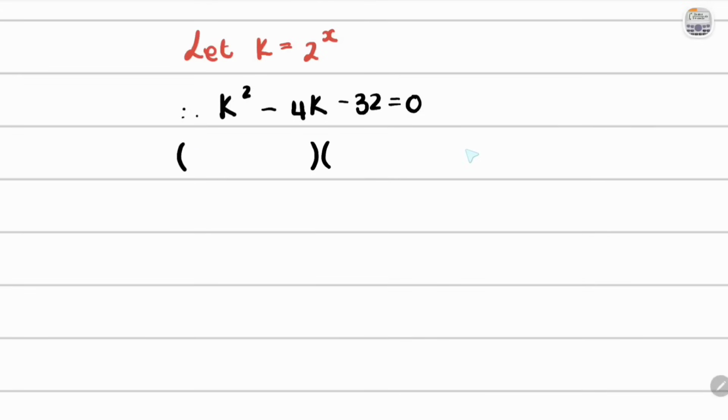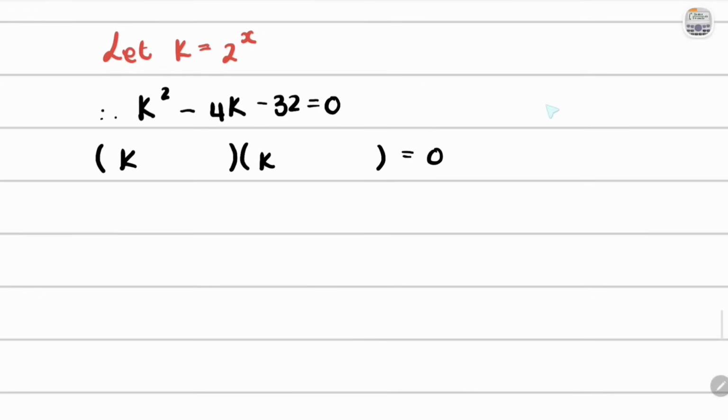So we can open up two brackets, set it equal to 0. And then we have what times what gives you k squared, which is k times k. And what times what would give you 32, specifically negative 32. Well, with this, you're going to have to choose factors that are really just close together. They're not really that far apart. So something like 2 and 16 is definitely not going to work because 16 is way too big. So let's try 4 and 8.